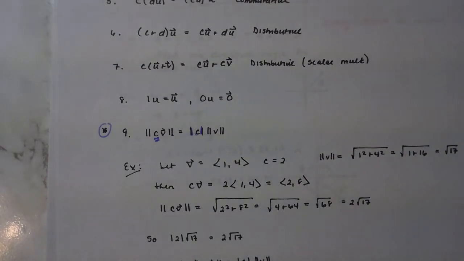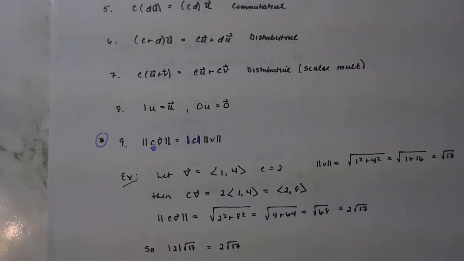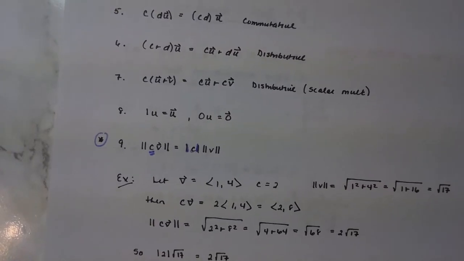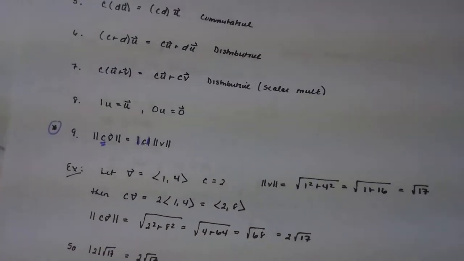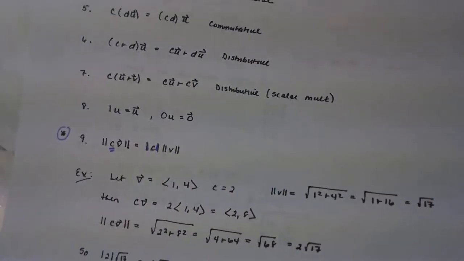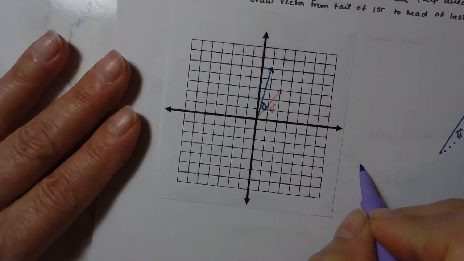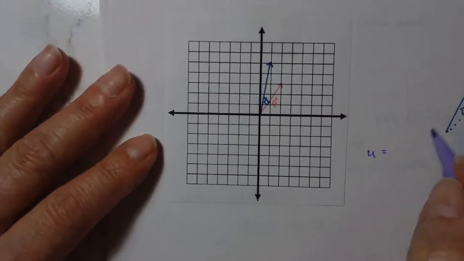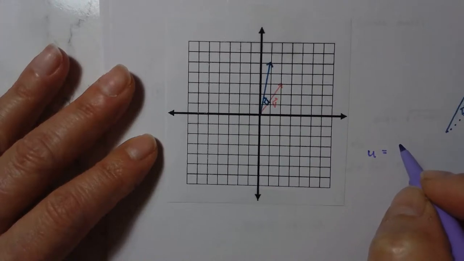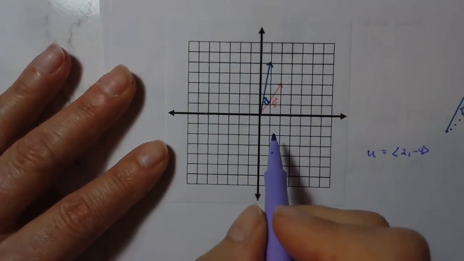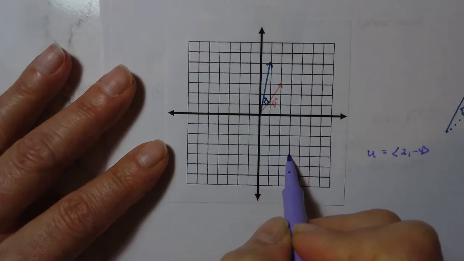Yes, you would connect the tails and heads of the vectors when you're subtracting. So hang on, let me back up a second. Let me find a space where I can write this. So let's just pretend for a second we've got vector u, which has components 2, negative 4. Okay, so remember, this starts at the origin, so I'm going to go over 2 and down 4 to find my terminal point.